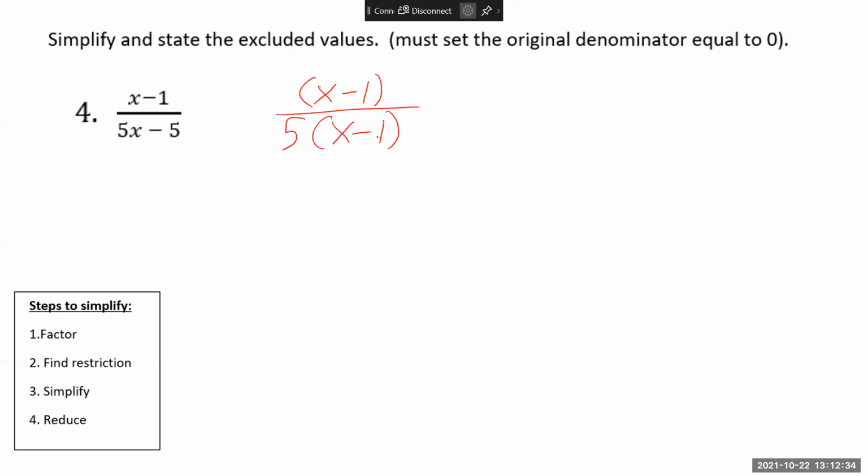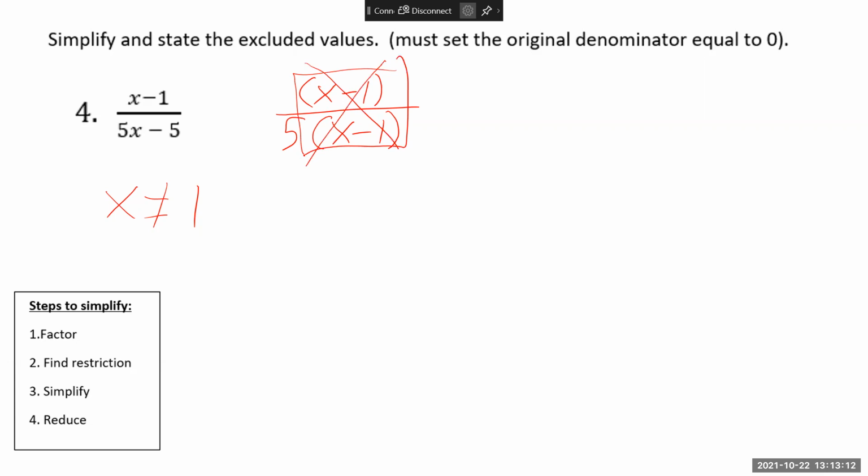Before I go any farther, this is as factored as it can be. This is where I should check for excluded values. So what would make the denominator 0 here? Positive 1, the opposite of what's in here. X minus 1 means x cannot be 1. There is my excluded value. Now, one of the other teachers calls these factors that are exactly the same identical twins. If that helps you remember it, I'm looking for the exact same factor. If it's all the same, then I can reduce it to 1. X minus 1 over x minus 1, this whole piece right here reduces to 1.